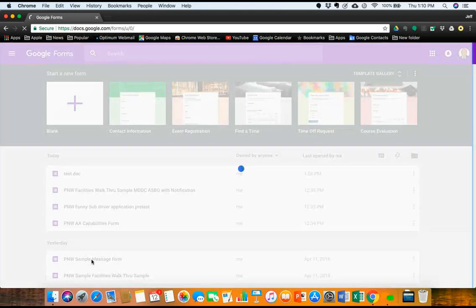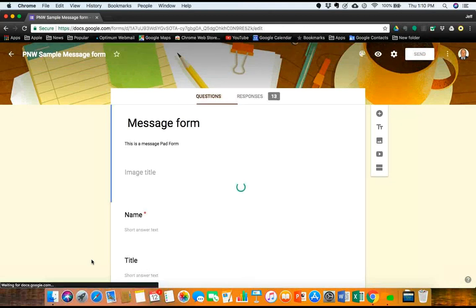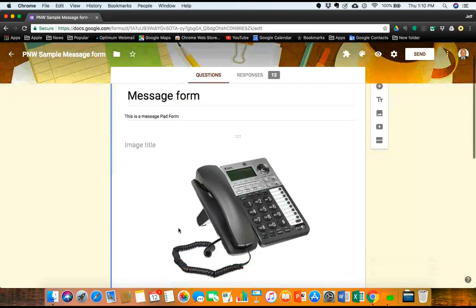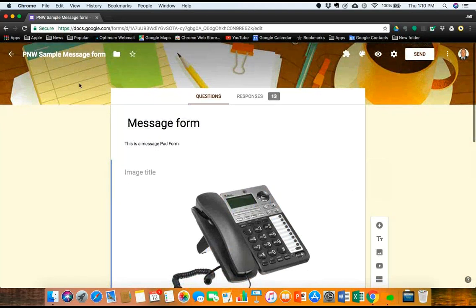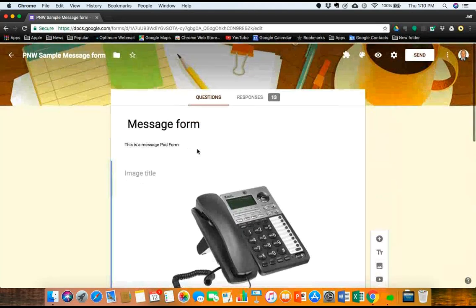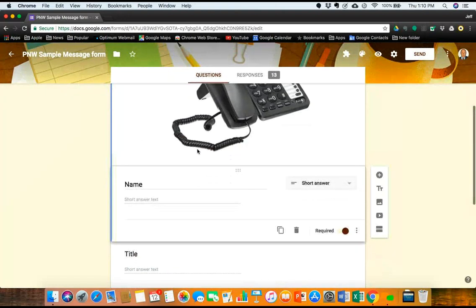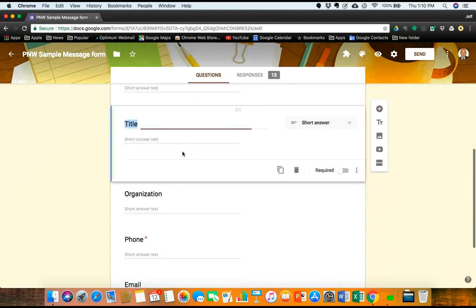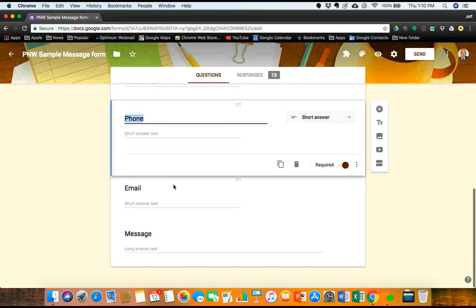Okay, so I've created this very simple message form, nothing fancy. In fact, maybe I threw a little picture in just to make it a little cuter, but you really don't need that, okay? And here, by the way, this is the design aspect of the form. One of the things we're going to talk about is being in design mode and being in what we'll call like the ability to complete the form mode. So I'm just going to first show you the form. These are very straightforward. They're all just short answer things.